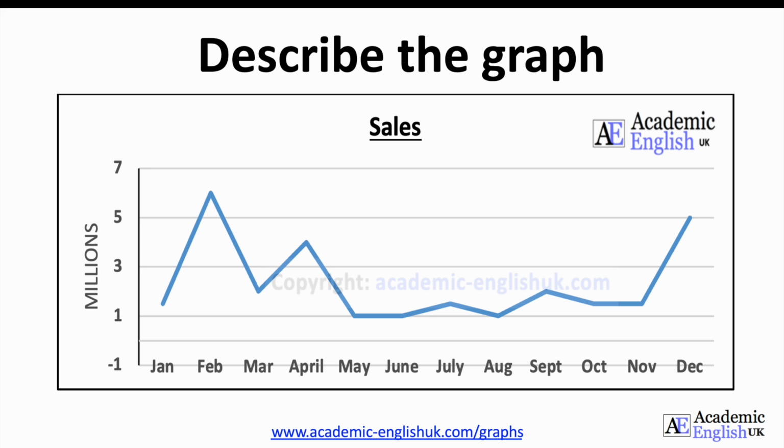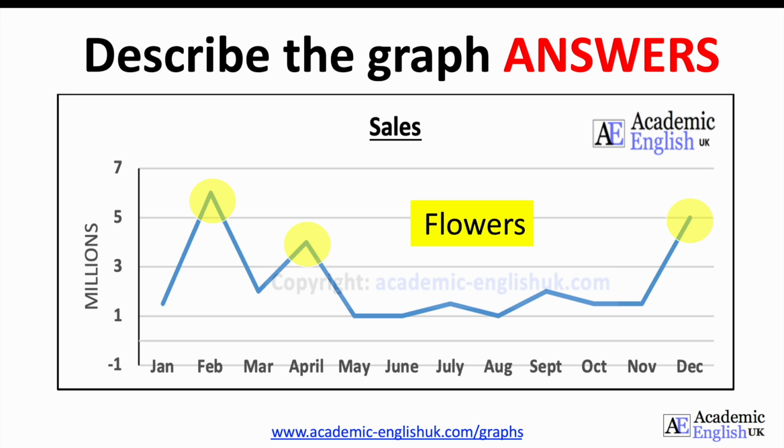Firstly, as you identify the highs and lows, you can easily see that the sales have peaked in mid-February, again in April, and again in December. Now let's evaluate. What is the reason for these sales and what could the product be? The product is actually flower sales. And the main reason for this is the high in February suggests Valentine's Day, and in April is Easter celebration, and of course many people buy flowers for Christmas.